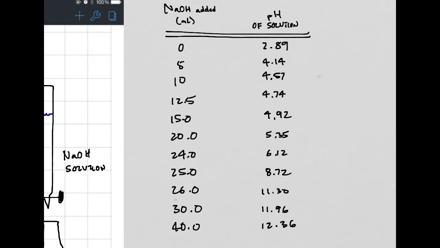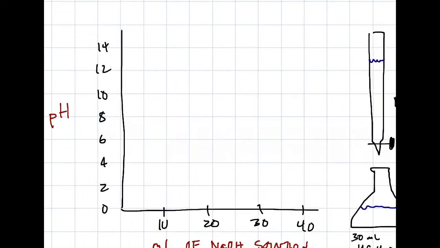Okay, so now when you take a look at what we have going on here, you shouldn't be too surprised that as I add sodium hydroxide to the solution, the pH starts to go up, indicating that it's becoming more and more basic as you add more of the sodium hydroxide. No surprise there. Let's see what happens though when we graph all this data onto the set of axes that I have right here.